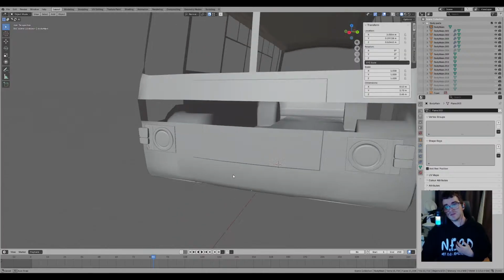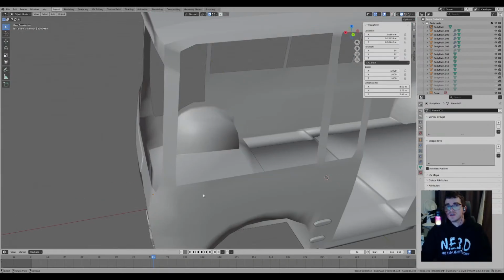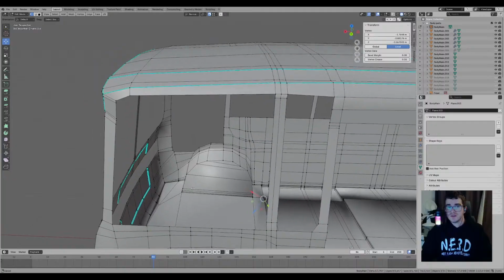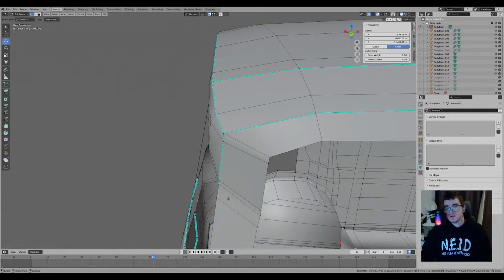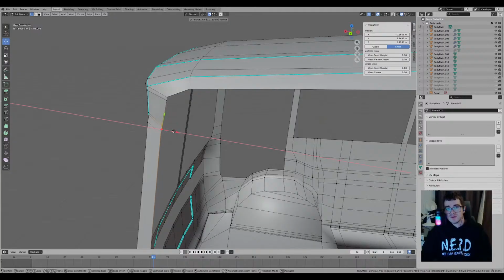Okay, so yeah, just trying to think now where I want sharp edges and where in general things need a little bit of adjustment. Which I guess is kind of here, but yeah.